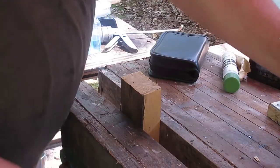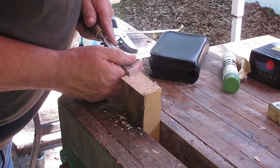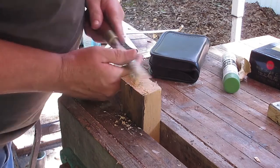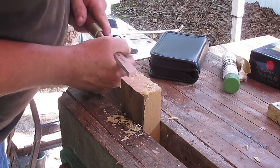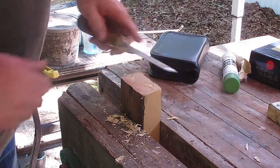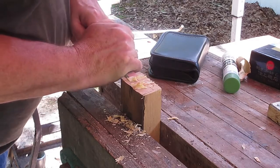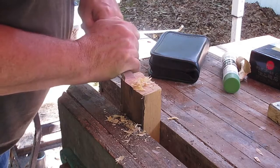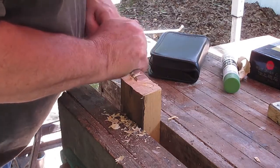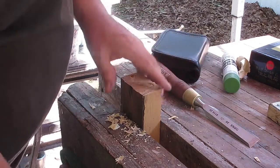This is end grain pine. End grain is one of the hardest things that you will cut. That'll do anything you need. No problem. See how cleanly it's cutting that? It's not tearing it or anything of the sort. That's what you want.